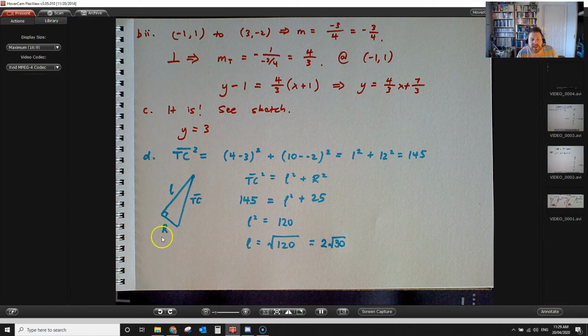Now, all that relied on you being able to see that there was a right angle triangle there, and I understand that that's not something that's necessarily obvious to you, at least not before now. Hopefully you'll be able to see that from now on. But there is an alternative way to approach this, to find out what that tangent line is in the first place, and then we could go from there to find that distance. I'll show you that alternative way at the end of this video. Just in the interest of time, I might just finish up this video and then we'll keep going on that one.